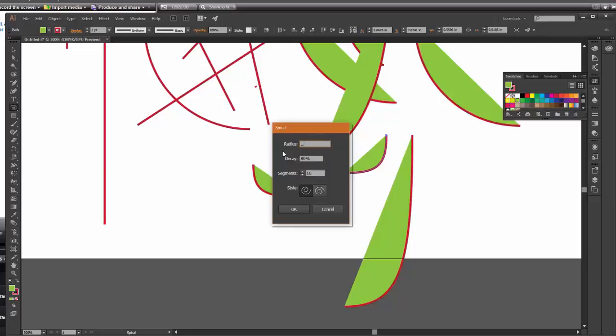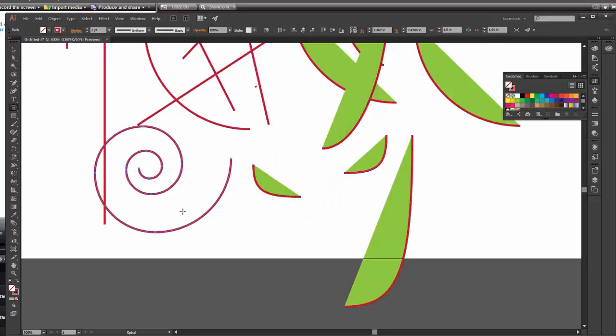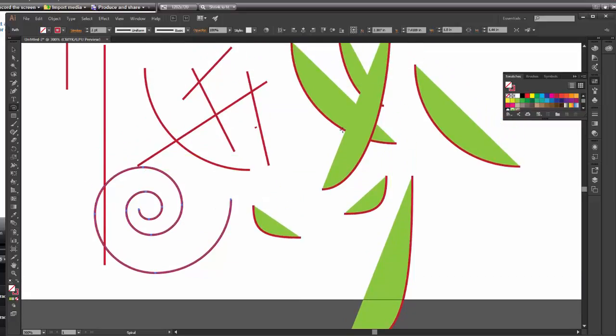I'm going to put in a 1-inch radius and say okay, and there is my spiral. Okay, yes, I can draw and I can rotate and change my spiral, but I need to specify my changes depending on how I drag items and things like that.